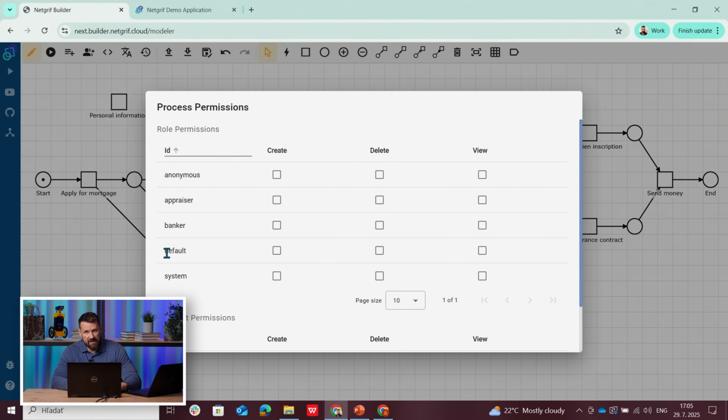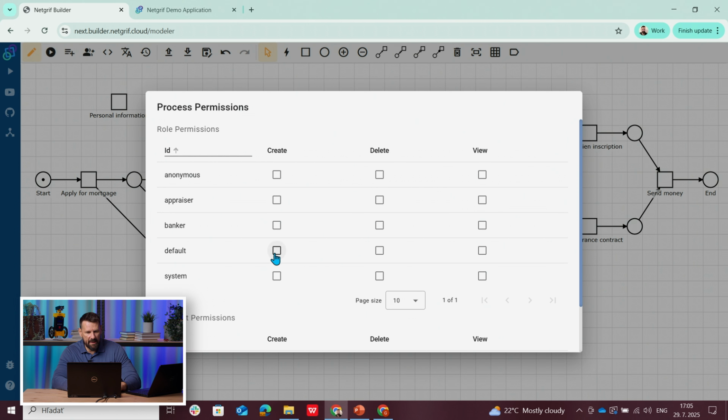Now we will suppose that in order to apply for a mortgage, you need to be a registered user in the system. So we suppose that somebody first creates a registration in the system, and then if he or she is a registered user, they can apply for a mortgage. And those users are default users that are logged in the system.